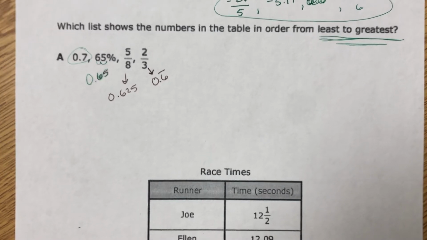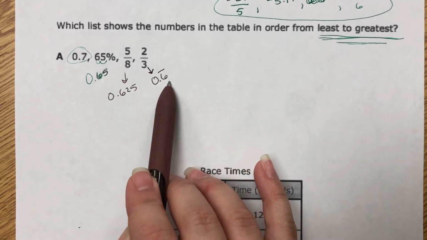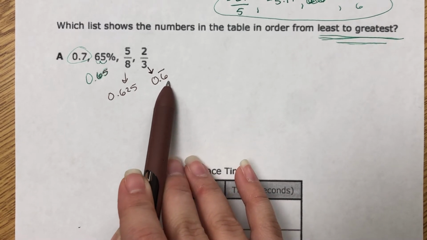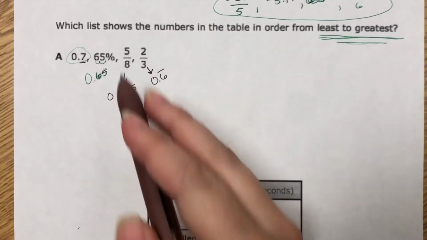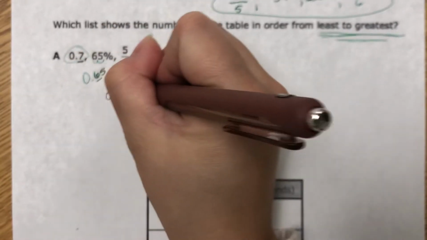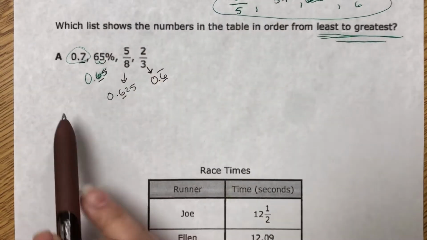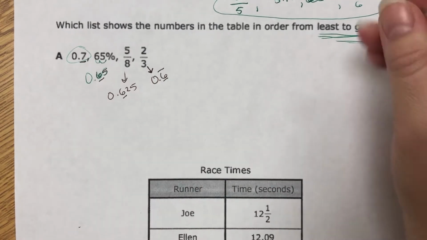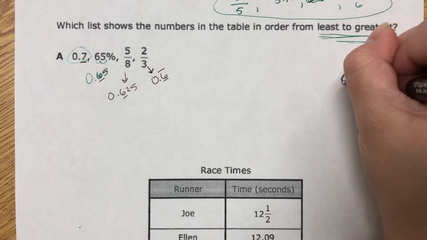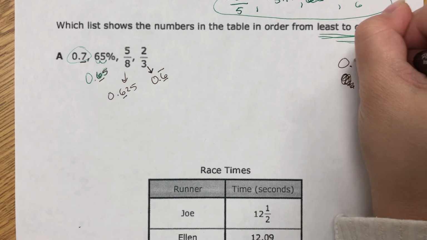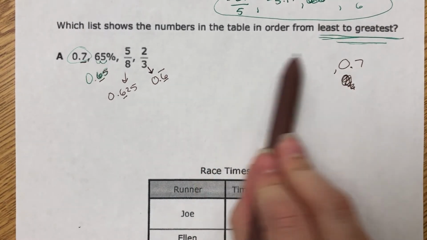All right, so now we have to figure out which one of these numbers is the smallest. So I go and look at the first decimal place. Obviously the 7 compared to all of these 6s is definitely largest, so I'm going to put that at the end of my answer choice, like that. And everything else is going to be in the front.